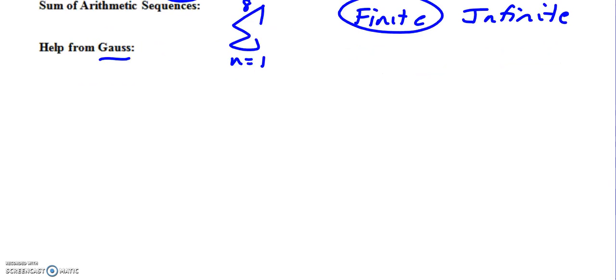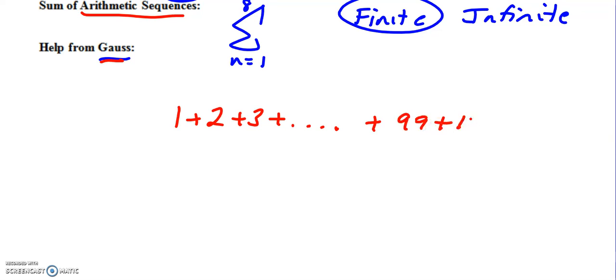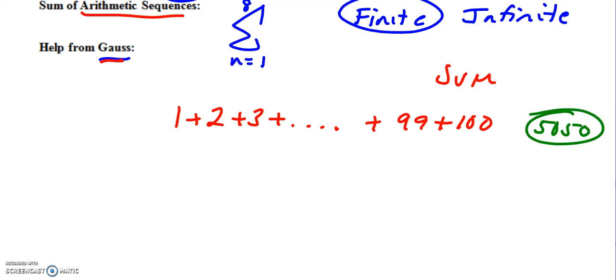So this brings me to a mathematician named Gauss, and he's going to help us discover how to quickly find the sum of any arithmetic sequence. So when Gauss was in 3rd or 4th grade, his teacher wrote this problem on the board. He asked his students, I would like you to find the sum of all numbers from 1 to 100. So the goal is to find the sum. Now Gauss's classmates just started saying, okay, 1 plus 2 plus 3, and kept adding and adding and adding. But Gauss suddenly said, I think the answer is 5,050. And his teacher stopped in astonishment and said, how in the world did you get that so quickly?